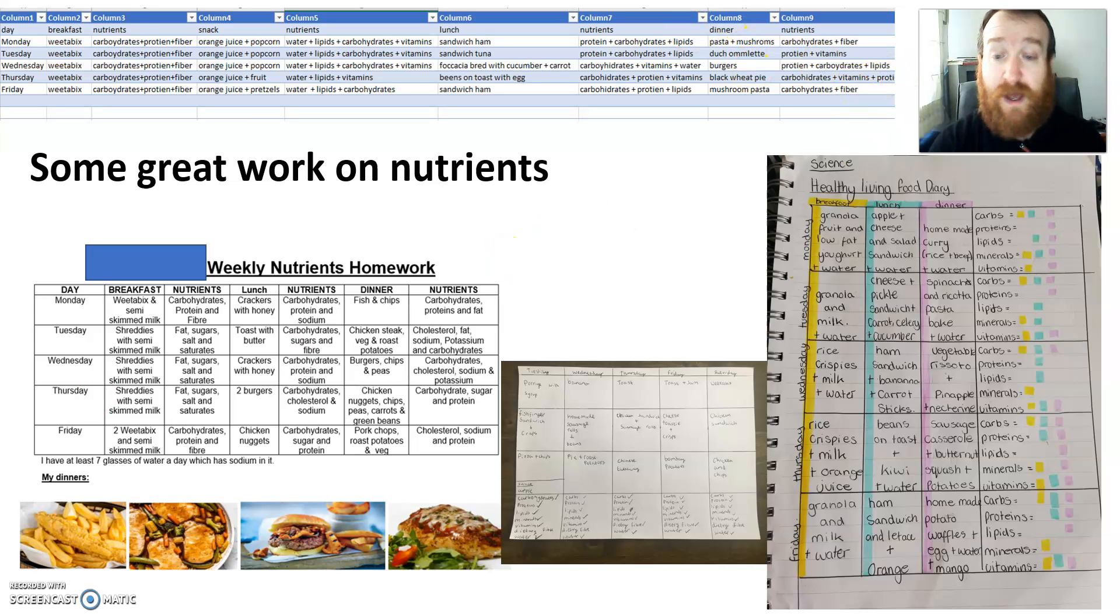We've got really detailed food planner here. We've got some absolutely fantastic photos. I'm assuming that they're not your photos, but if they are, that's absolutely fantastic effort. Some professional quality photography going on there. Nice little diagrams on paper. This is my favorite one, lovely color. Coloring in the different nutrients, different colors. It's really good.